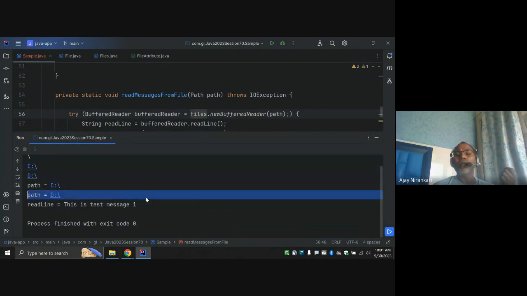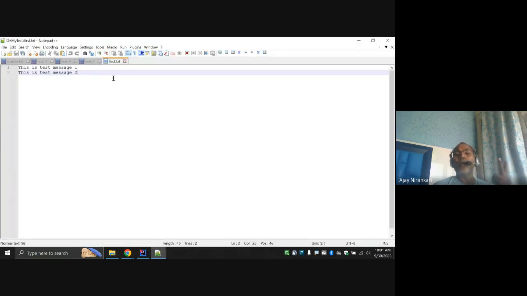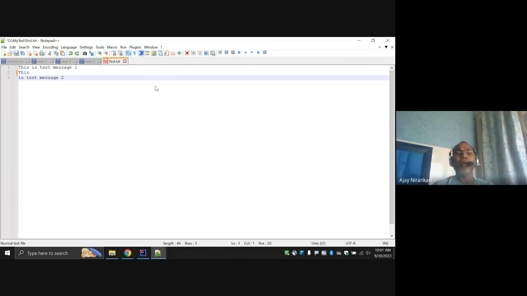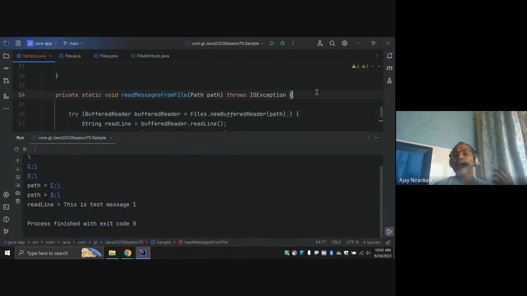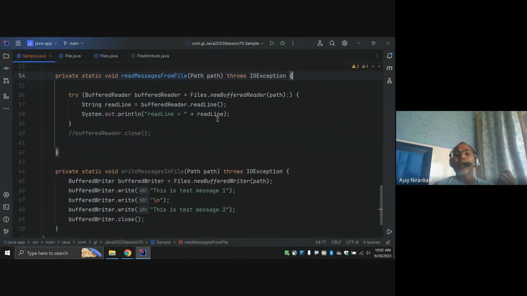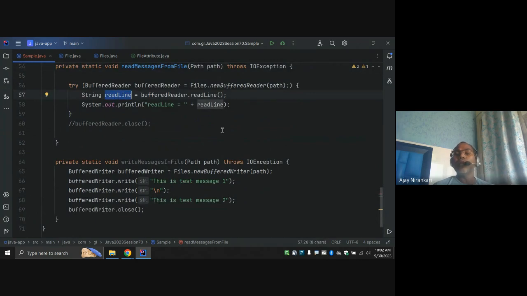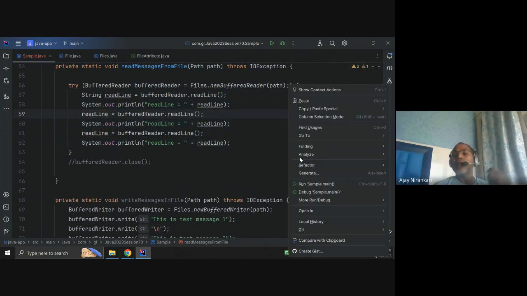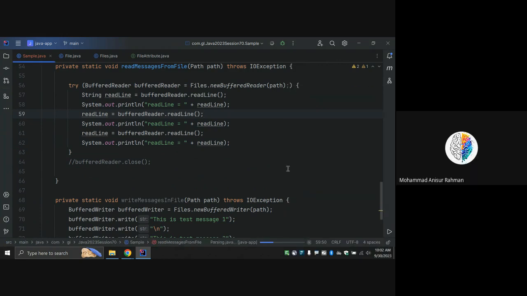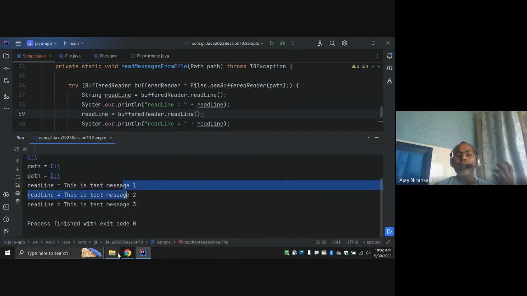Notice I'm able to read line one, only one. But notice in this file I have two lines, maybe two or three lines, multiple lines can be there, right? Maybe this file has line three, this line I have four, maybe six. Our program should return all the lines. If I'm running the code, it just reads only one line, because here I've written only one read. So we have to run it multiple times. Maybe I can say read again, I take it three times, read. Then it will return three lines, right? But my intention, I don't know the number of lines in this file.